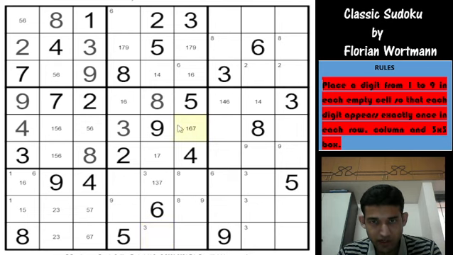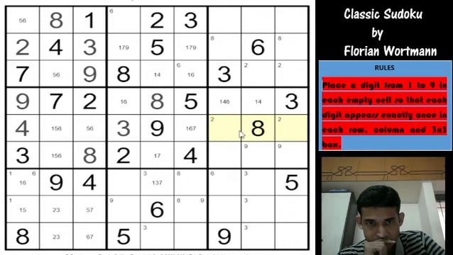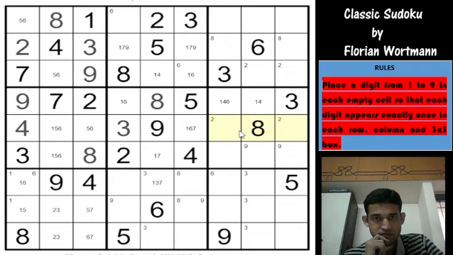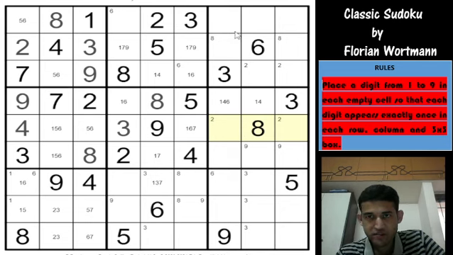This is not a 4, right? I don't know how I placed a 4 there. So this is 1, 6, 7. And 2 must be in one of these two cells in row 5. So in the last 3 columns we basically have nothing, guys. It's almost empty, right? There are only a few givens, 6 givens to be precise, and 21 empty cells rather.